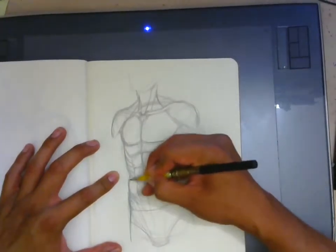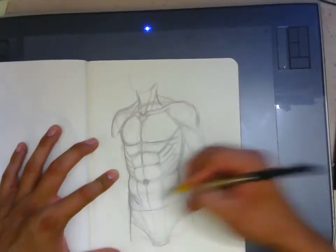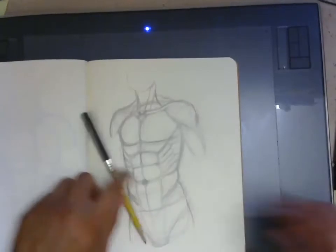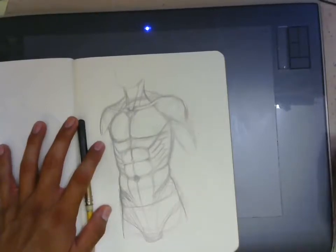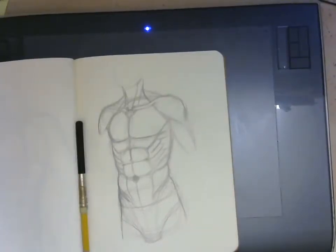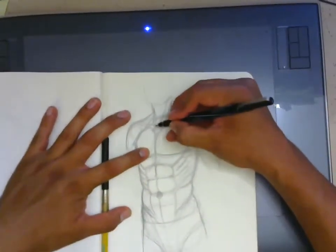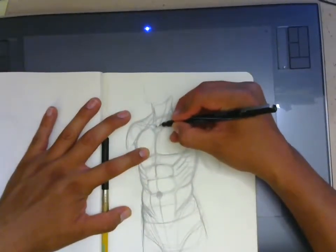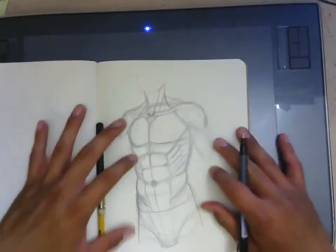And that's how I more or less sketch a torso. And you know what? I'm going to go ahead and just ink a little bit of it, and then erase the sketch lines, just to see what we come out with. When you're inking, you don't want to ink every sketch line you put down, because right now it just looks like an anatomy study.